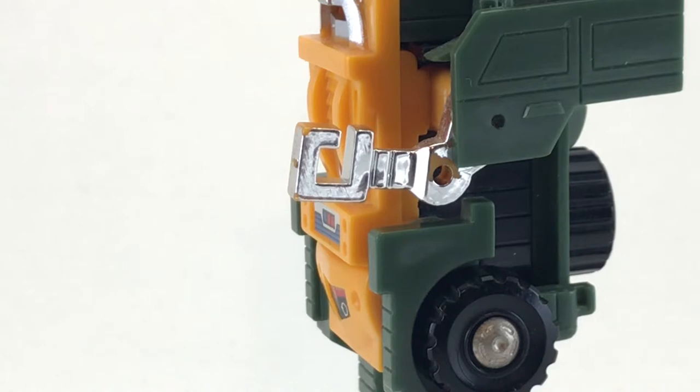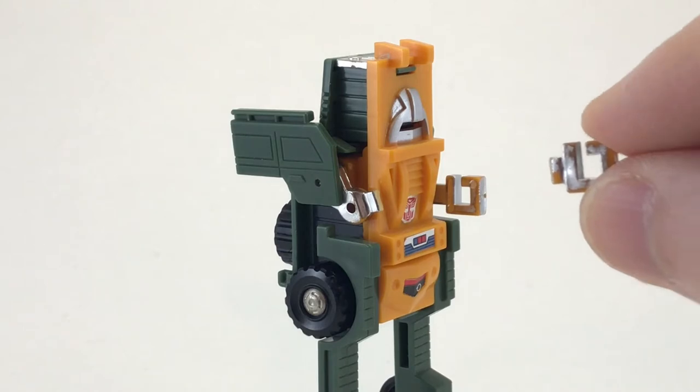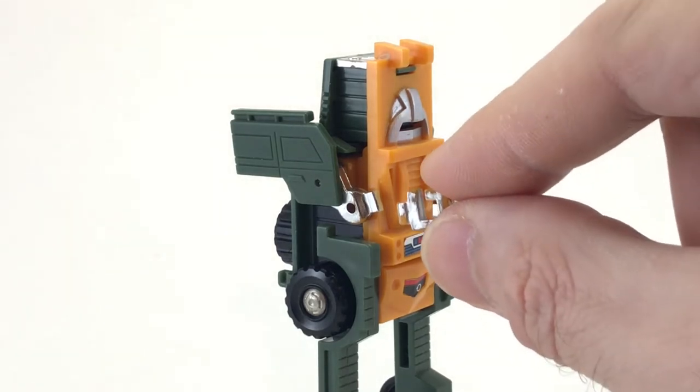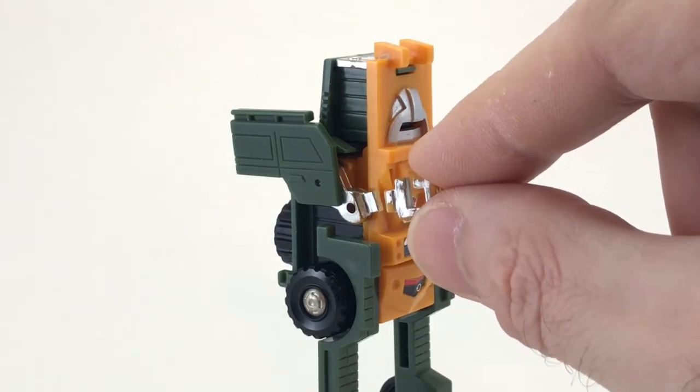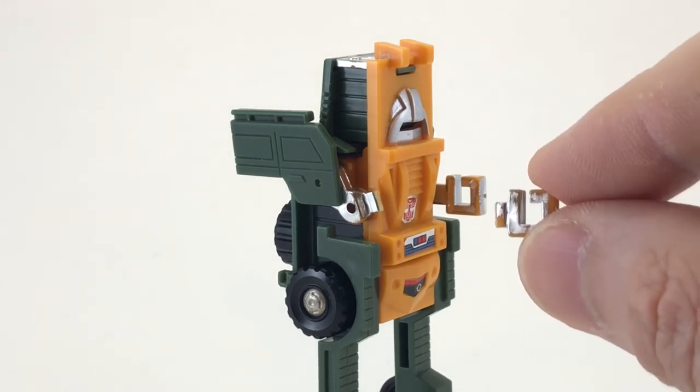Now I'll take a look at Brawn's arm. As you can see, it's kind of like a claw hand, which is so different from the cartoon where he just had normal forearms and hands. This is also where you can see the most paint wear on him, as I was constantly grabbing his hand and swinging it out when I was transforming him. I really just broke off his hand, which I still have to this day. I've unfortunately never figured out a way to reattach it — I've tried different types of glue and nothing works; it just falls right back off.